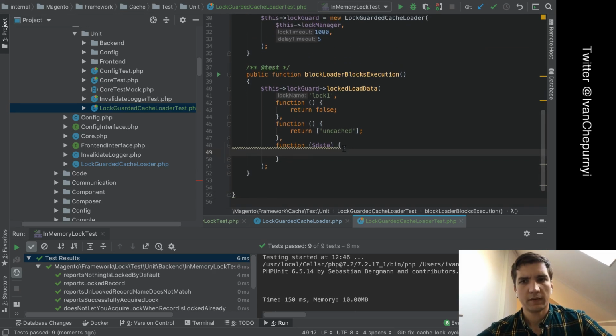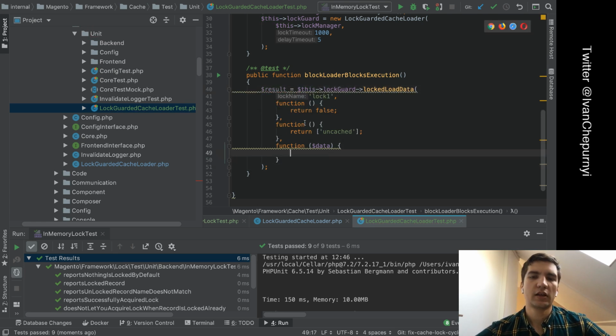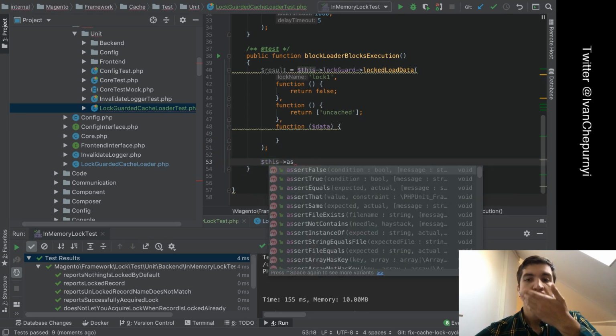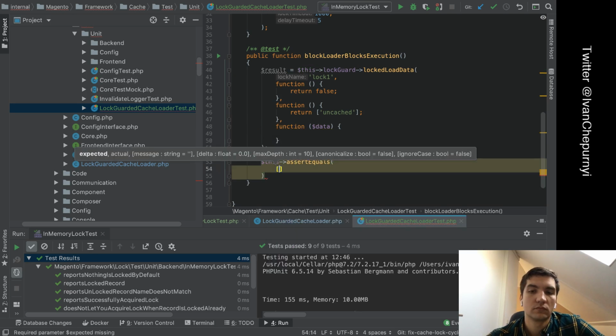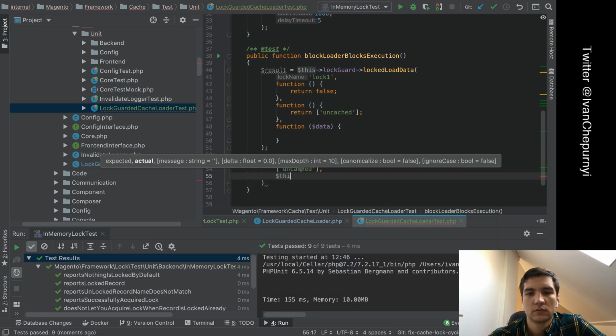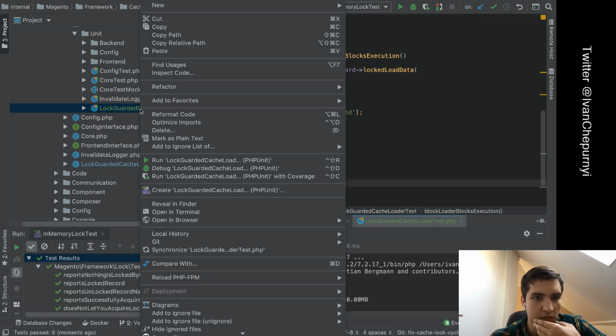So what we have here, we have some result of this method. What I expect, I don't do anything with cache storage. I just want to return uncached data right back to the end user. So let's see what will happen. So this assert equals, and I expect to receive this uncached value, and I will pass here in the test a result. Let's see how it works.